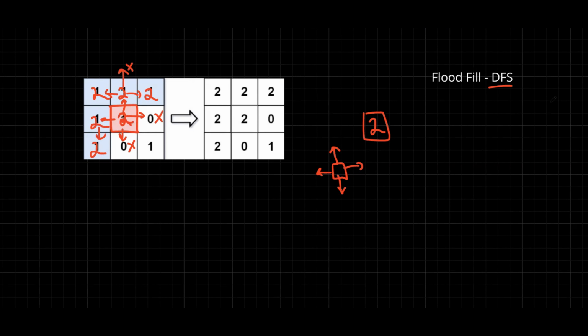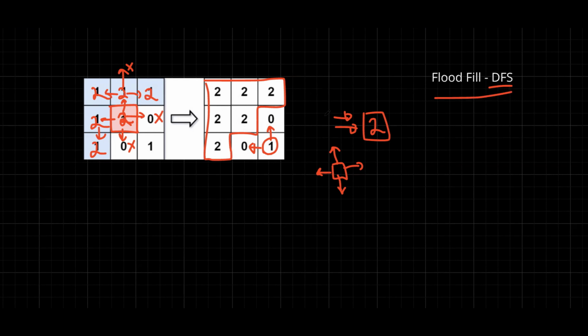So after some iterations, these cells become equal to 2, which is the given color. But unfortunately, this cell cannot become 2 because none of the cells share an edge with this value 1. We can say that this value 1 is connected to a cell whose color is 0, which is not the color we want. So it is not possible for that 1 to become 2. But these 6 cells can become 2. That means we have completed the flood fill algorithm.